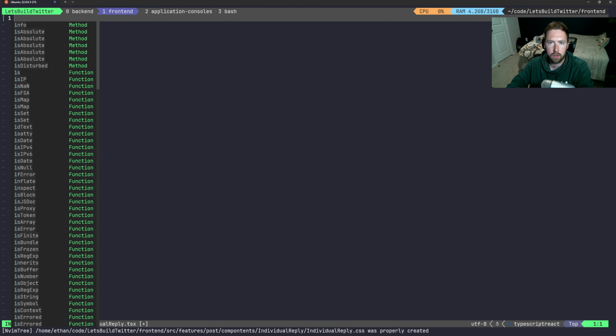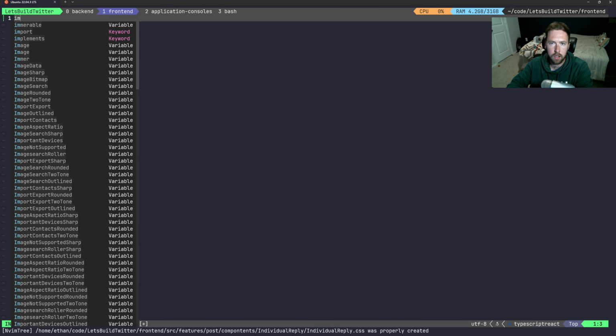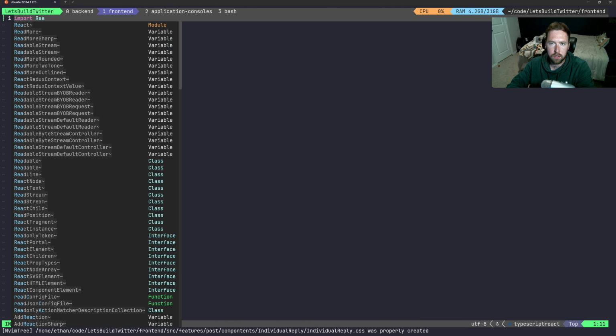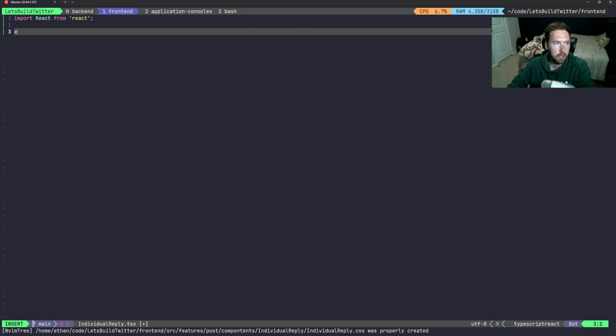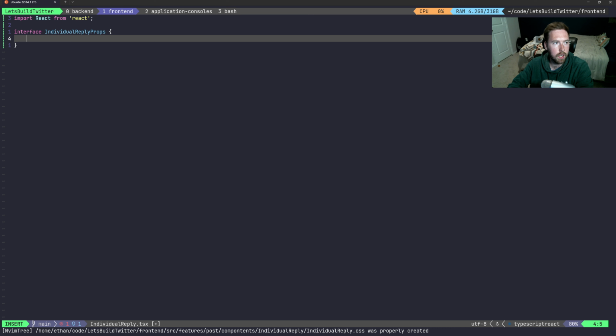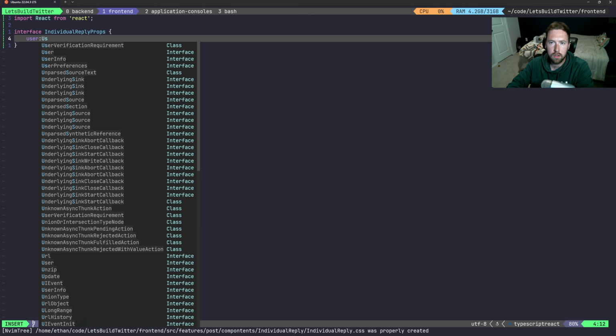First, we'll import React from React as is custom, and then we'll make an interface that we will call individual reply props. I'm getting tired, my typing is getting pretty bad, please forgive me.